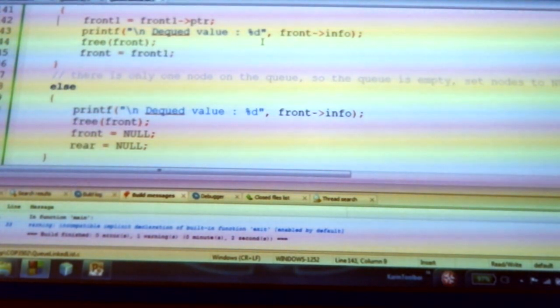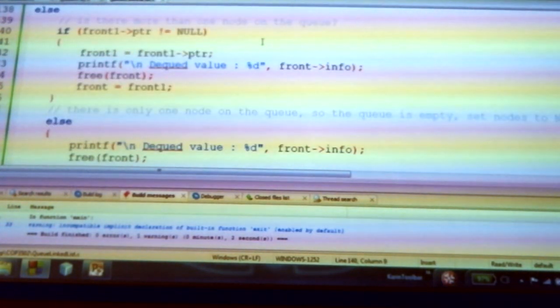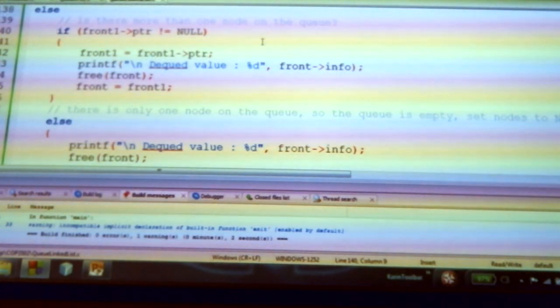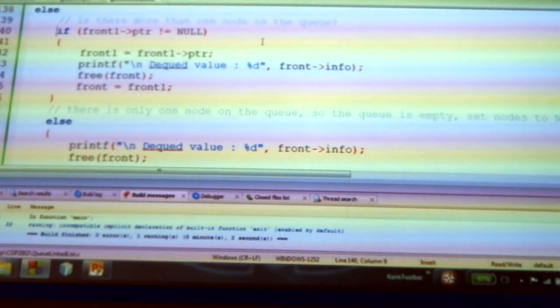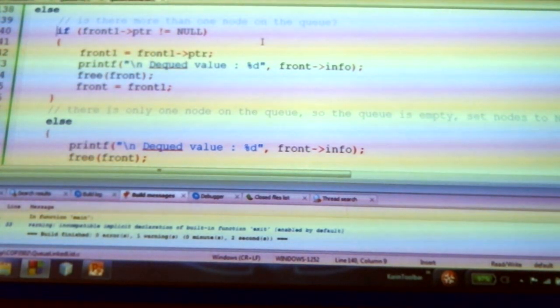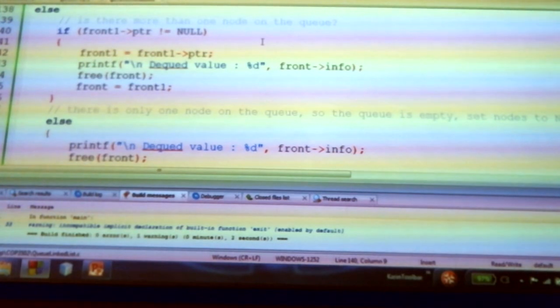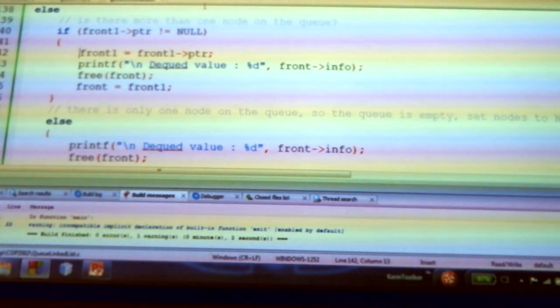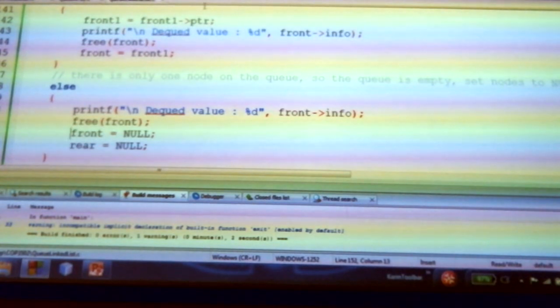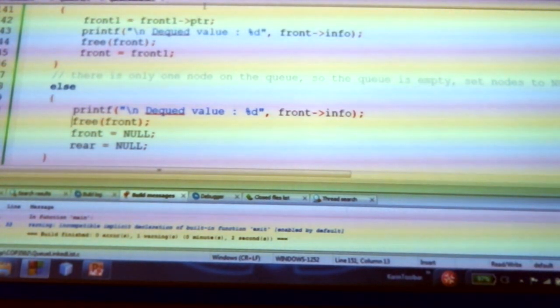So that makes sense? That if the pointer of my front node is null, then there's only one node. You guys tracking? Okay, so if there is more than one node, then we have to deal with moving our pointers. Otherwise, if there's only one node, we can just free the memory and null everything out and we're done.